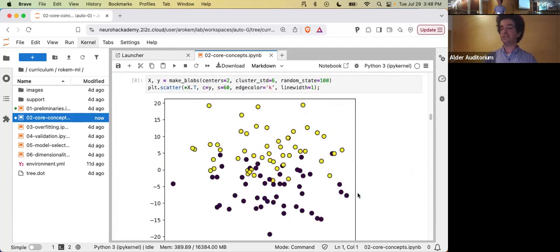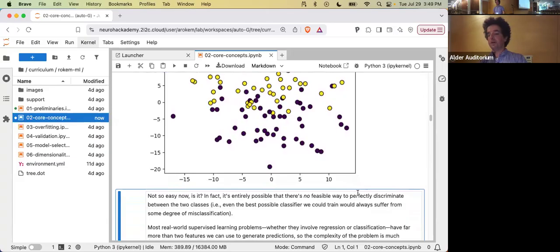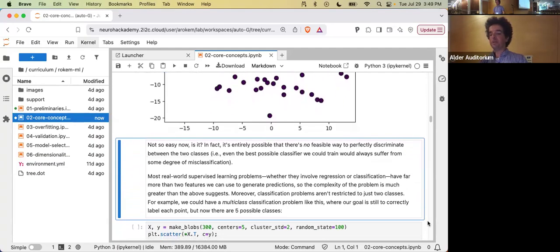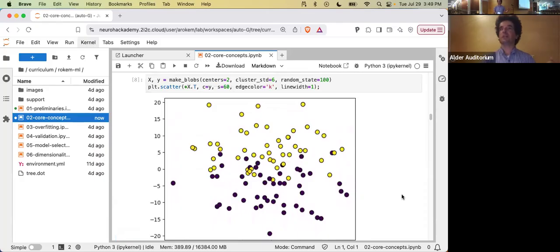This might not be as neatly linearly separable. You might imagine other settings where, I don't know, there's yellow on the outside and blue in the middle, which is also not linearly separable. And as mentioned here, in many real world situations, classes may be intermixed in a way that you're not going to be able to do a 100% accurate classification.